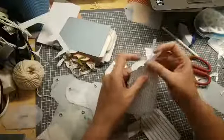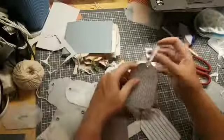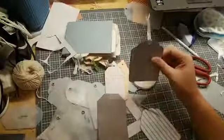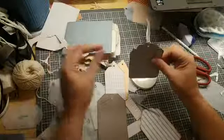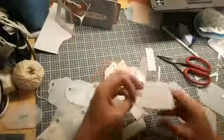Now this one's probably longer. It'll probably be okay. Maybe mine wasn't long enough, but you can see on my book it's come undone. I think that one's longer. Probably be okay. Maybe it just wasn't long enough. I think that'll be okay. If it does start to come undone, I was going to say maybe tie it, but it really does look like it would be okay.